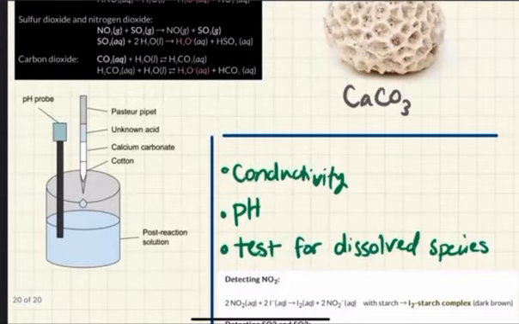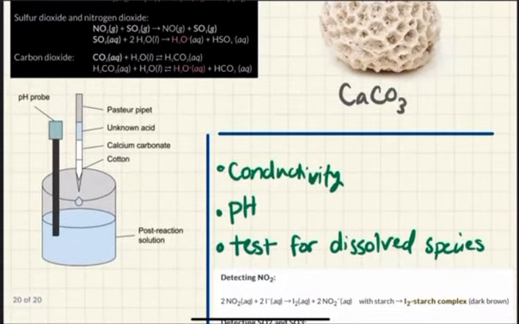So we're going to investigate how we can figure out the acidity of an unknown acid sample by reacting it with calcium carbonate, to simulate what acidic ocean water would do to a coral species over time. And we will investigate this by pH. We'll have this receiving flask down below. I'm calling this in the figure the post-reaction solution, because anything that passes through the column is landing into our collection flask.